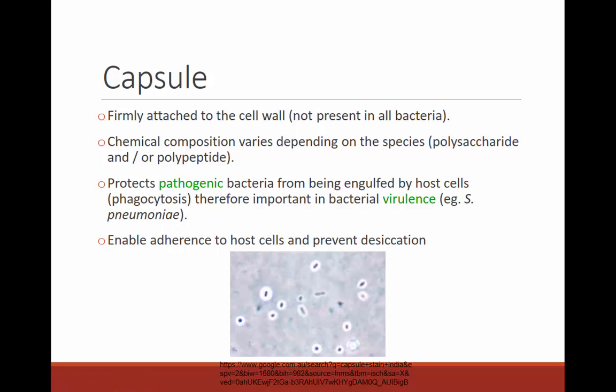As I said, because it's a virulence factor, not only can it help to adhere to surfaces, but when you've got that covering, it stops phagocytes engulfing it as well. So it can evade your immune system. Streptococcus pneumoniae is a capsulated bacteria. Here you can see a cell. We've got the background, the negative stain, and the cell staining, but the capsule surrounding it doesn't stain. So it's quite easy to see where there are capsules.